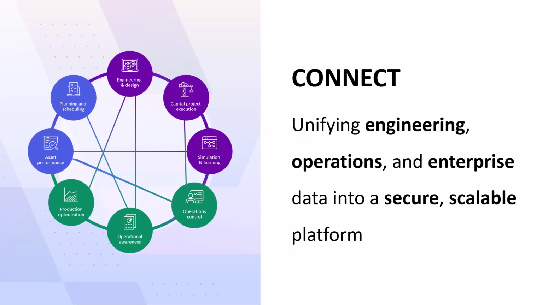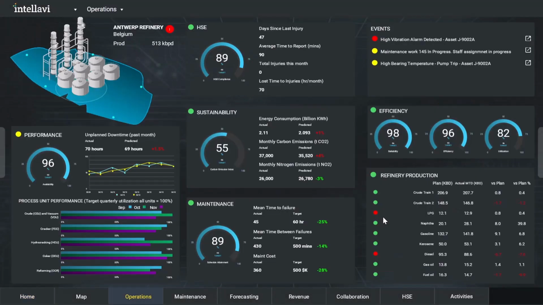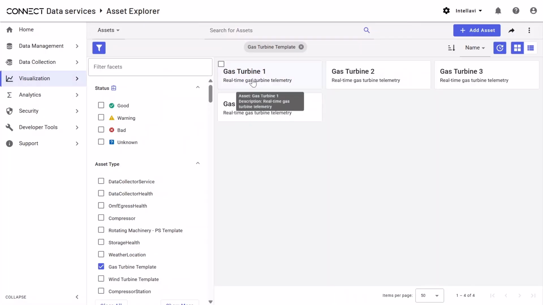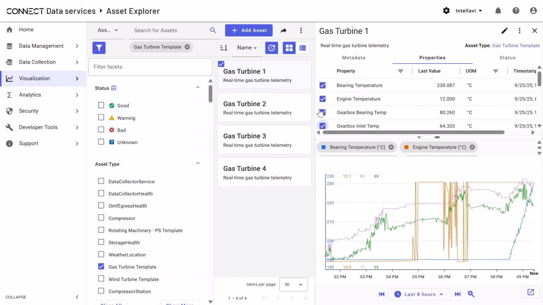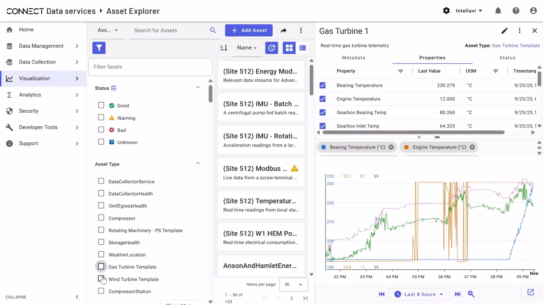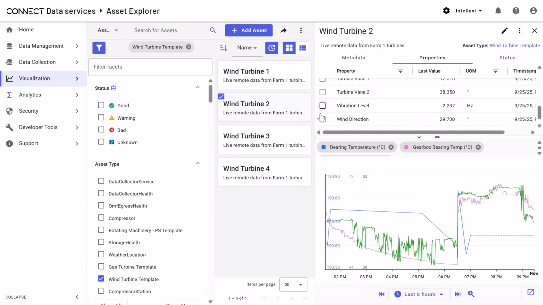What you've seen today is the power of the Connect Industrial Cloud Platform from Aviva, a unified solution delivering visualization services, rich tools that enable users in your organization to create visualizations for multiple use cases and role-based needs, allowing them to visualize processes and other information through your organization's operations context. And data services, providing scalable, secure, industrial data management that makes it easy to aggregate, contextualize, and securely share real-time data within or outside your company's network.